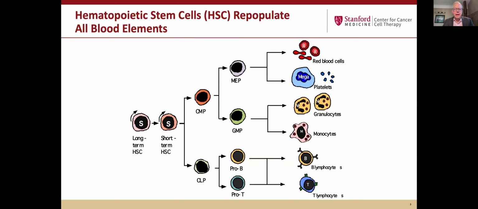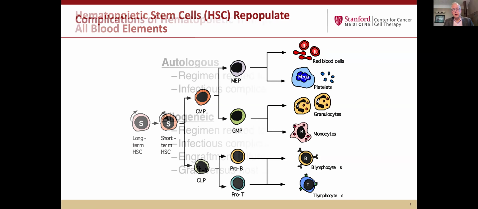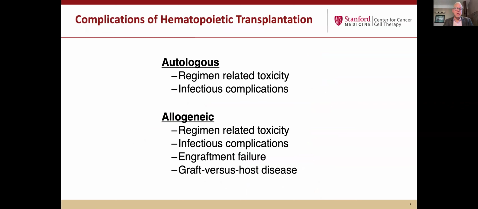bone marrow transplant is where we began: putting somebody else's immune system and hematopoietic stem cells, so their stem cells plus their pre-educated B and T lymphocytes, into the body of a recipient who may have cancer, lymphoma, or myeloma, immunologically destroying their blood system, replacing it with the healthy donor system, and growing back a normal blood system. This has been the only cell therapy available early on from 1968 forward. Now, the problems with this are that if you are using your own stem cells, an autologous stem cell transplant, or better called hematopoietic stem cell transplantation, or how about this one?